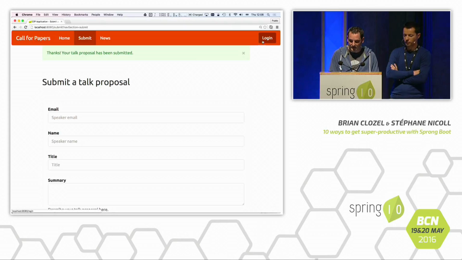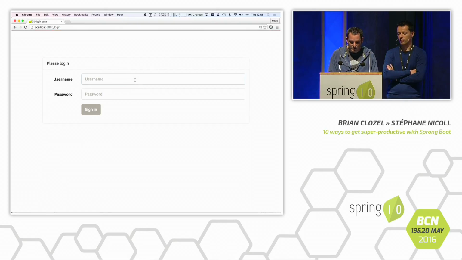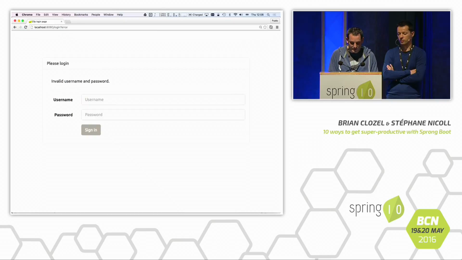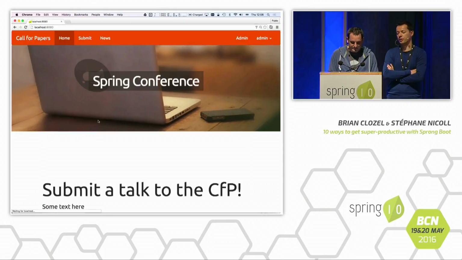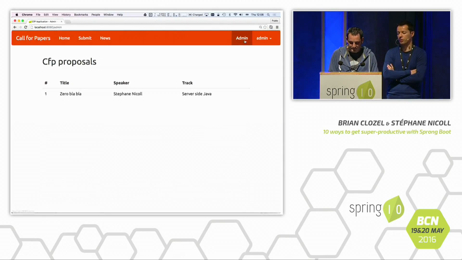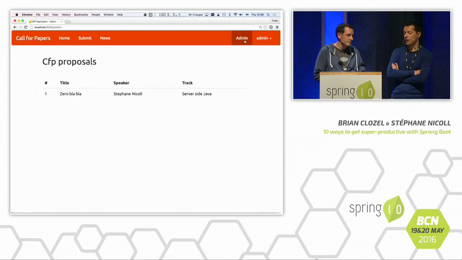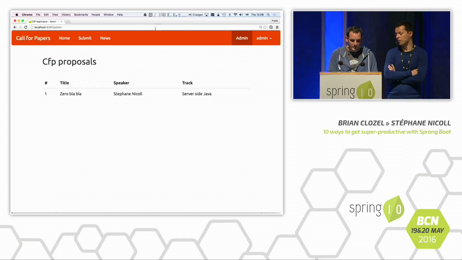And there is also this login button, which redirects me to this page. So it's admin123. We'll explain that in a minute, if I can type. So right now, it's a simple Spring Security configuration, and we'll show you that configuration. And within the admin dashboard, you only see a list of all these submitted talks.